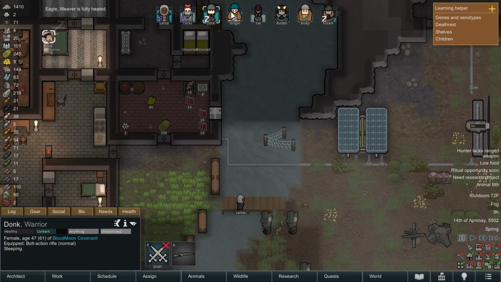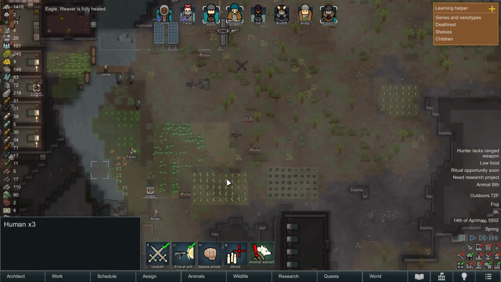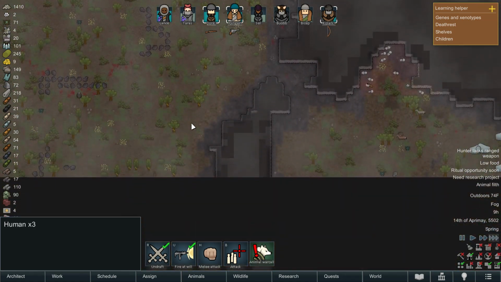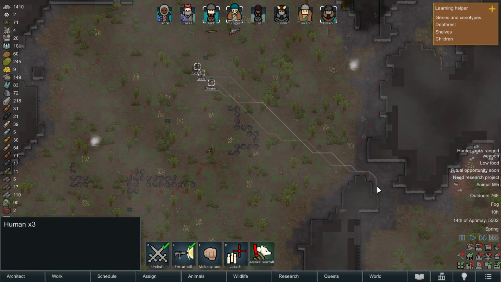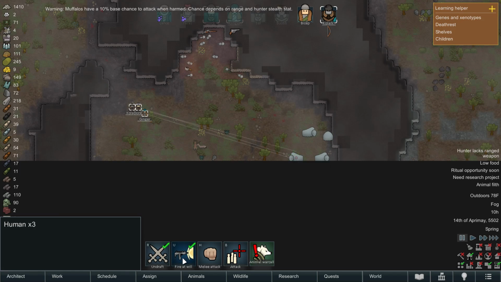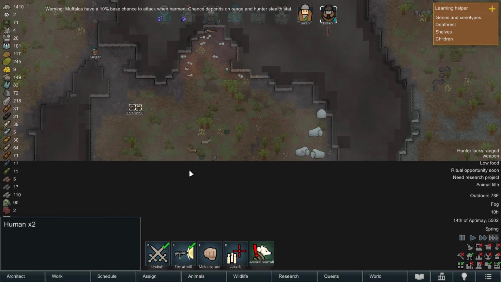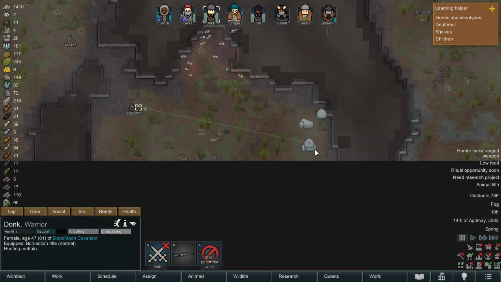Alright, so let me do this. Let me get Donk, Ginger, and Zolark. Let me get all three of y'all. I want that other fish trap. No. You're supposed to, you get back over here. Donk, you're the one with the rifle. Kill that thing.